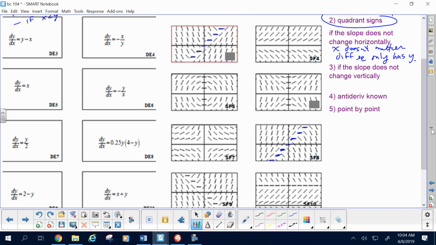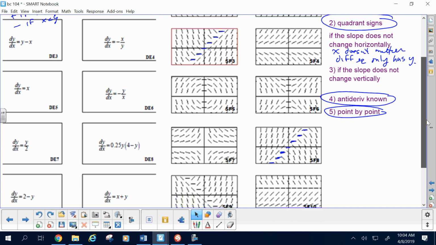That's all. I wanted to get you a start. You could use points. It's kind of the most slow method to just try a point. That's like the last case to help you decide between two. So you don't want to do that. And also, if you know the antiderivative, that's super helpful. For example, if dy/dx is x, then what's the antiderivative? x squared. You're looking for a slope field that has to do with x squared.